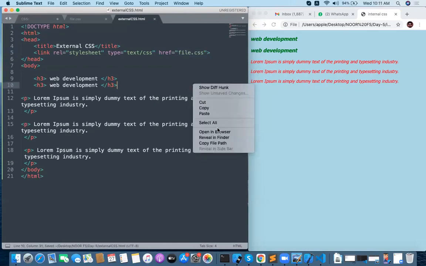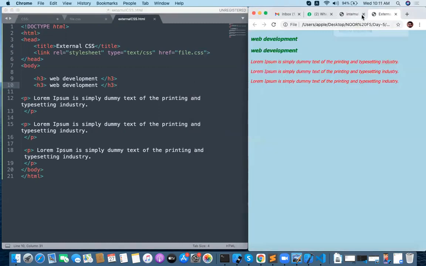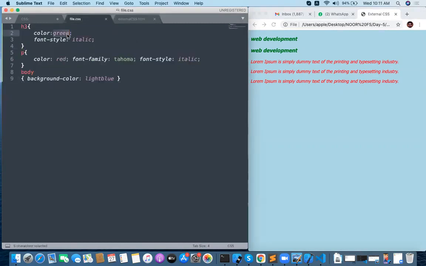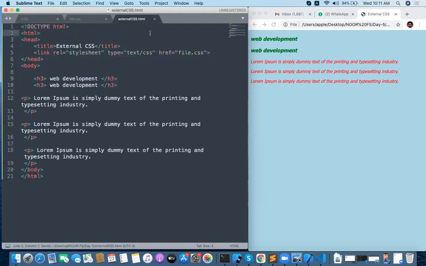Now you can check how the thing is working for you, and the same concept is working here, external CSS also. So something like this one is a blue color. Whenever I change the code in the file.css, automatically the external CSS is getting applied. Can you see this now? Yeah, this is the way of writing inline CSS, internal CSS, and external CSS. Okay, got it? Understand?